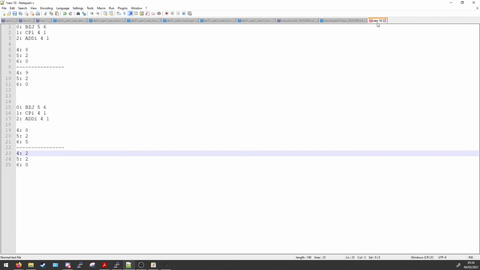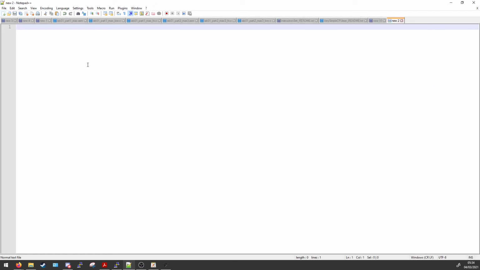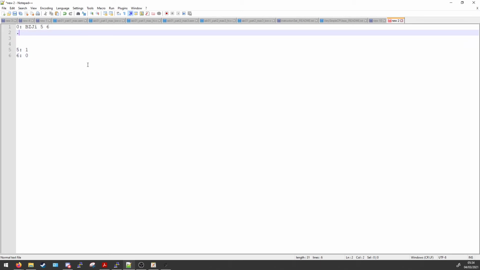A simple example would be like this. BZJI, again, let's have the same example, 5 and 6. Let's have the value of 5 be 1, and let's have the value of 6, which is actually irrelevant. Let's set this to 0. And then in this case, I'm going to have some instructions here.